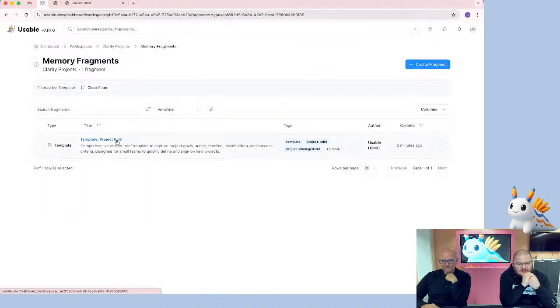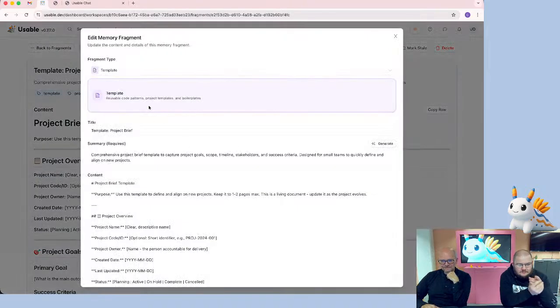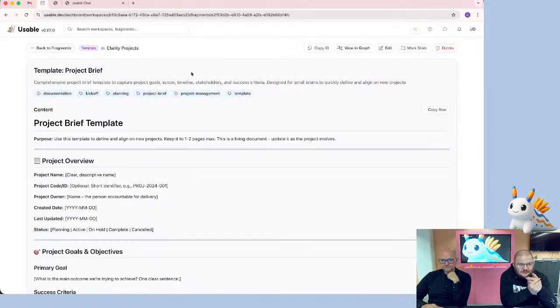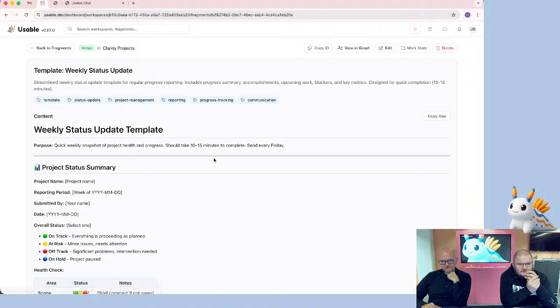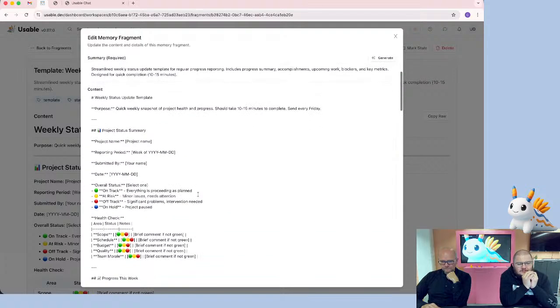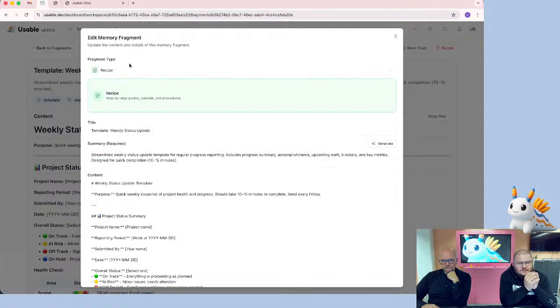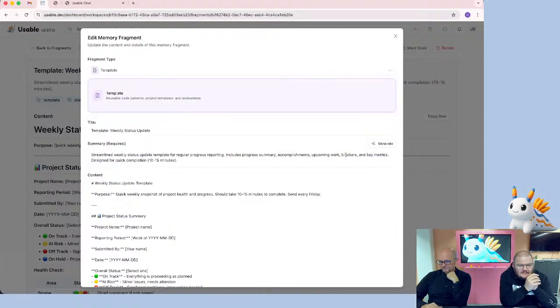But that was another error here. It was not a template. I think it added the templates as recipes earlier, because this one needs to be a template. It is a template. But I think it created 2 recipes. Yeah, that was because it was wrong before. So let's do this. Yeah, that one's a recipe now. So sometimes you need to punish your little agents. Yeah. So let's say this is a template.